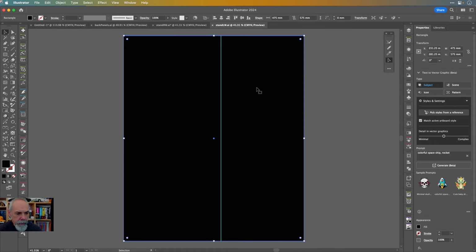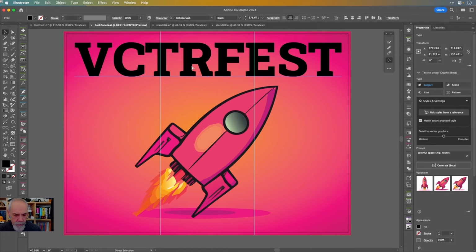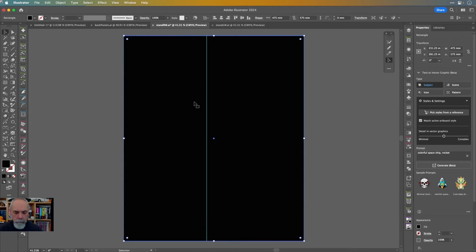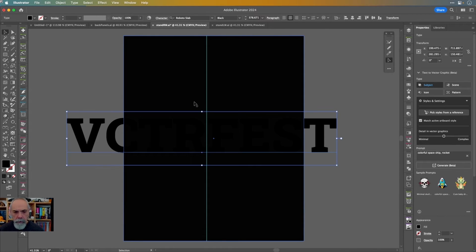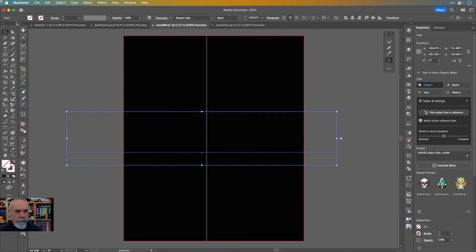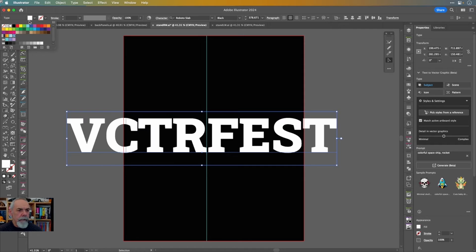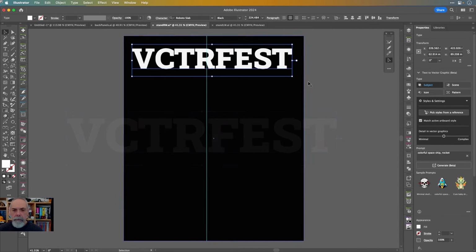So what I'm going to do here, so we can differentiate between the two, is drop in a piece of text. Let's get it from the back panel just here, and we'll drop that on like so, and change the color of it. In fact, I prefer to just get rid of the fill to start off with and then add a new one, because I can make lots of changes as well.